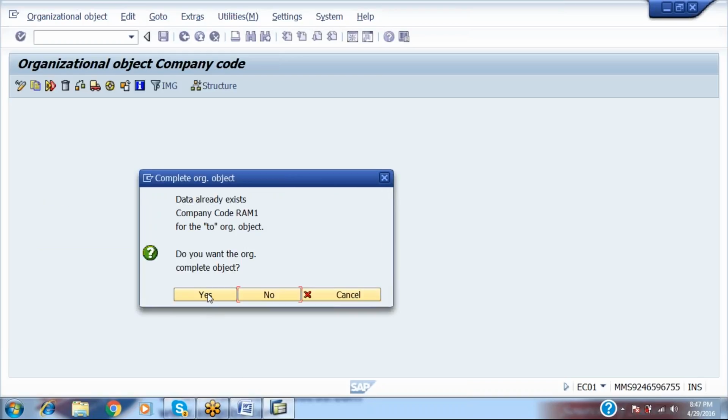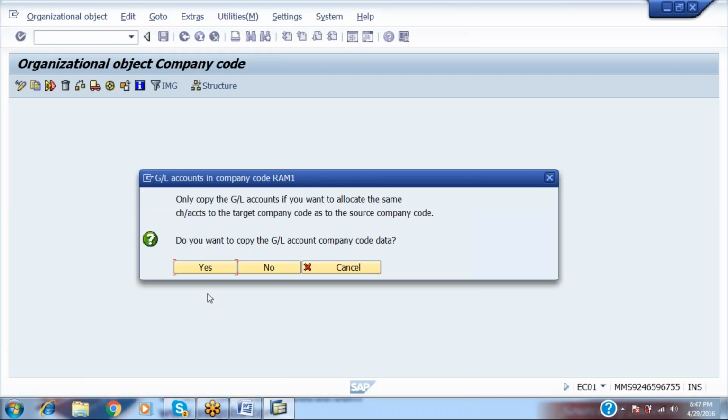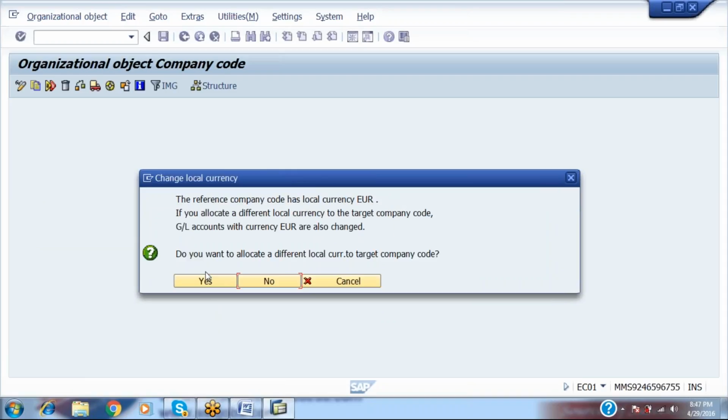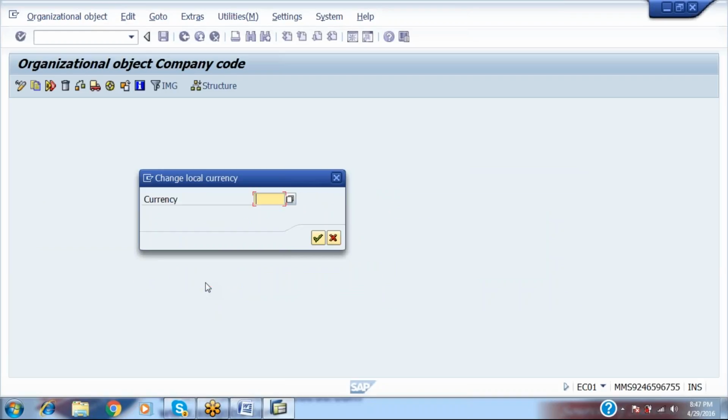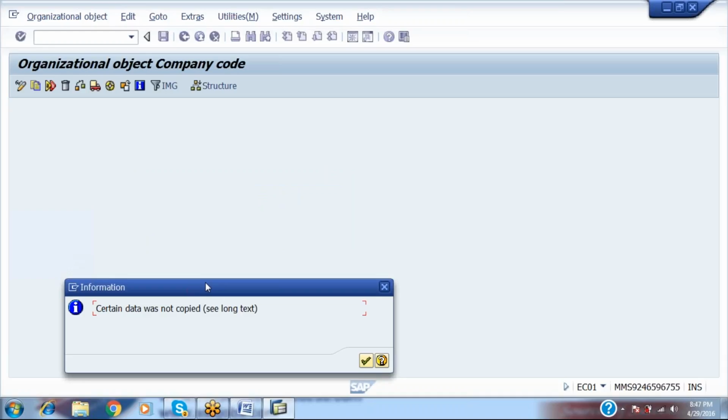Do you want to copy the organization object? Yes. Do you want to copy the GL accounts of the company code data also? Yes, I want to copy the GL ledgers also from that. And which currency do you want to use here? I want to use the currency INR. Done.